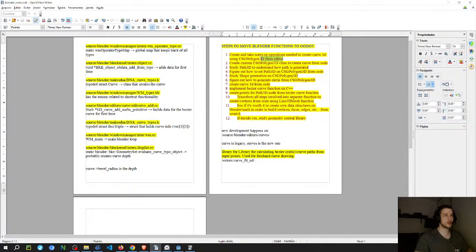As for the first one, just create it and take notes of how to change the values from the editor of the CSGPolygon3D and the Path3D. Then I'm going to study the Path3D class, because the first part of the process is just building from the editor, then understanding how to set the values, then looking into the class in the source code to understand how to add the points from the source code.